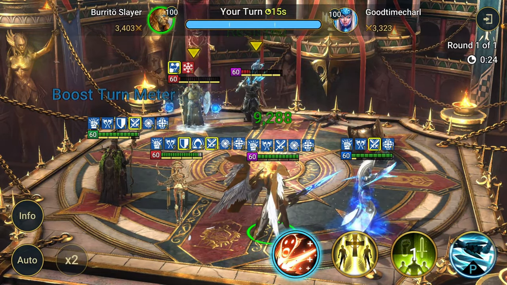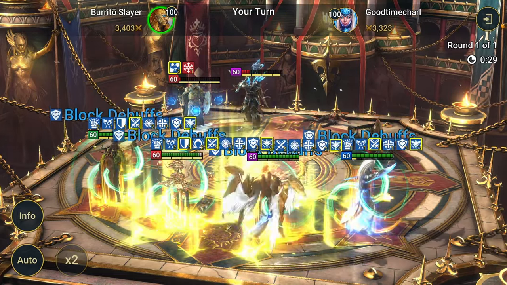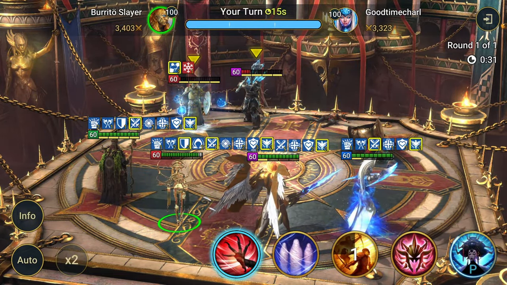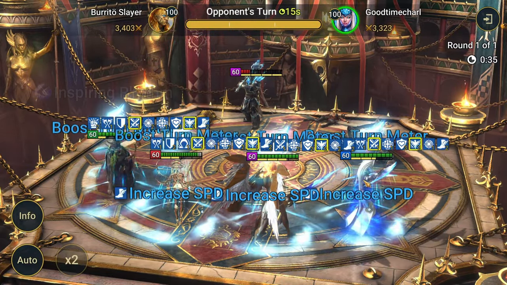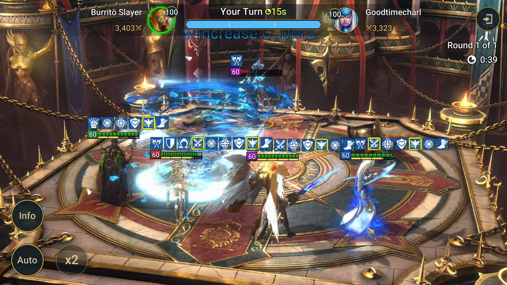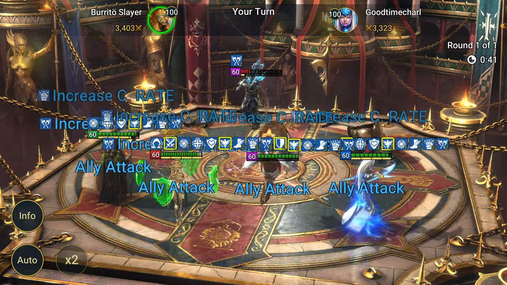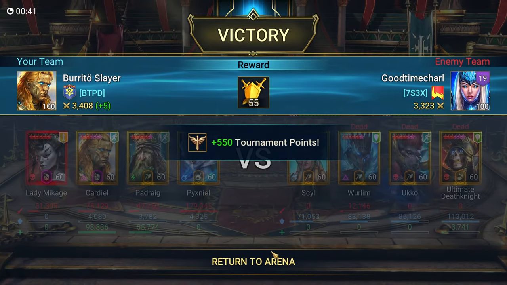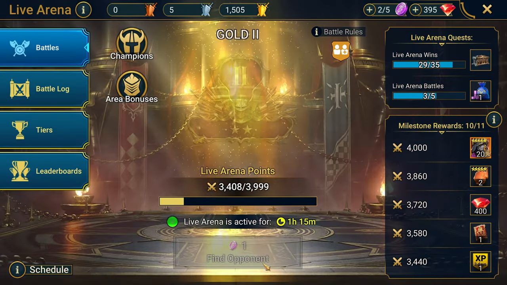We swipe 64k on Wurlim. Let's get that move in, and let's hit this. Get rid of UDK. Let's boost our turn meter. Boom. Okay, so he's got his thing, and we're going to do our ally attack. Pyxniel didn't even get to hit that time, but Pyxniel did the most damage with 179.